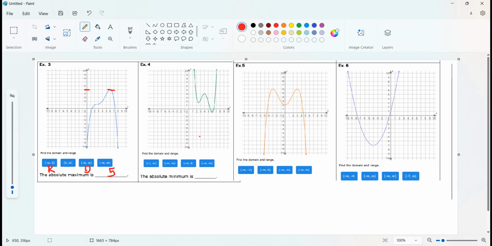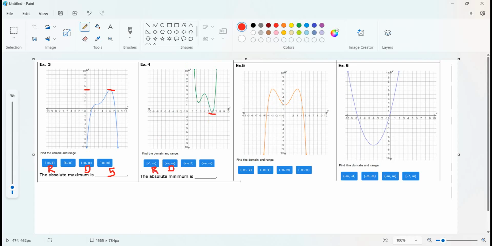I'm looking at this next one, example number 4. The range, which eventually is going to hit all of these in either direction, just because again of that little tilt to the line there. So the domain is going to be negative infinity to positive infinity, and the range is going to be, it doesn't go down to negative infinity, it goes down to -1 right there, but it will continue up to positive infinity, and that's going to be this one.